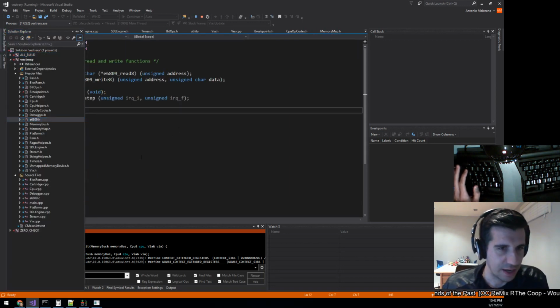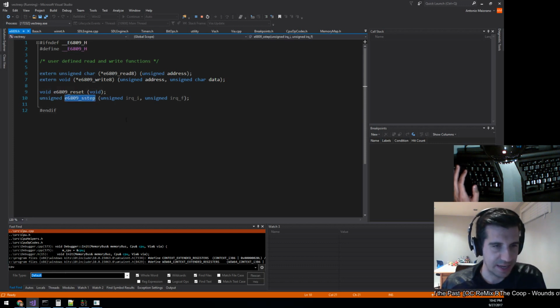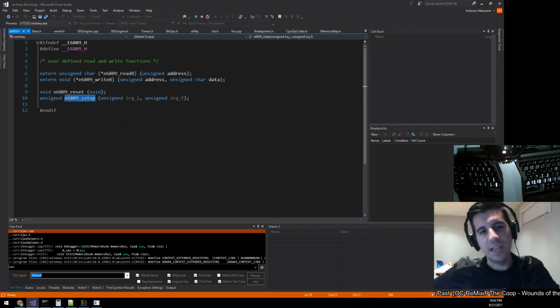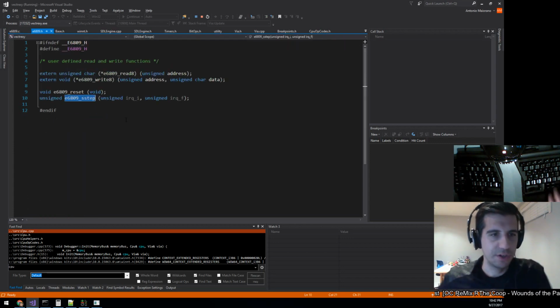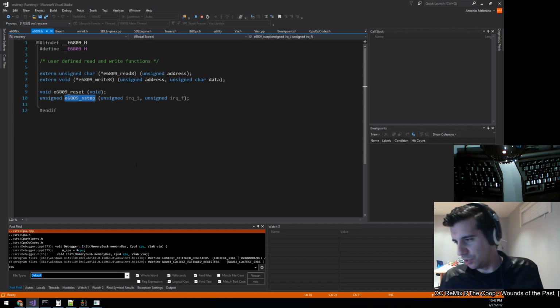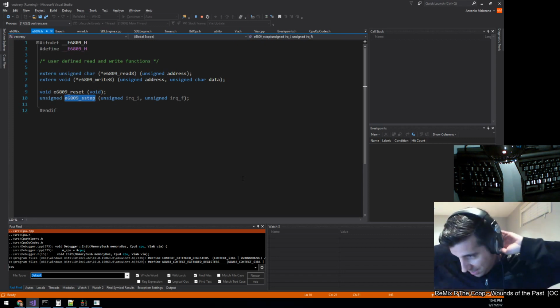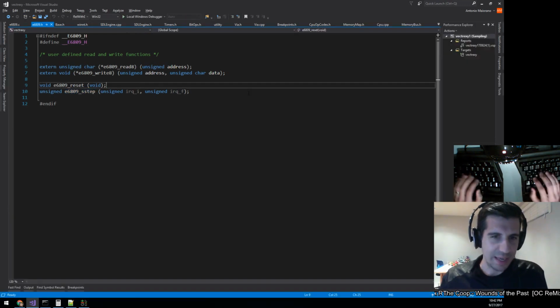I just looked at this header file and I was like, okay, there's a read and a write function that I need to hook up, a reset and an instruction step function, and that's very similar to my interface. So now I just hacked that in, and I actually haven't looked much at the CPP file here. I kind of want to keep it that way because I don't want to cheat too much. But yeah, once I fix the CPU cycles, it will look much better. It'll look like this.